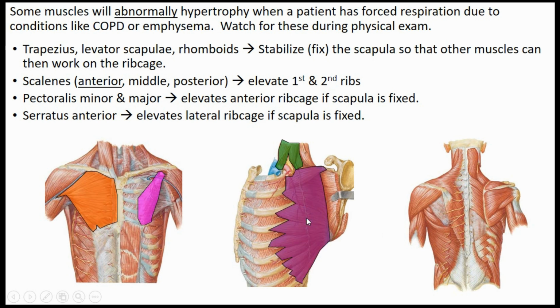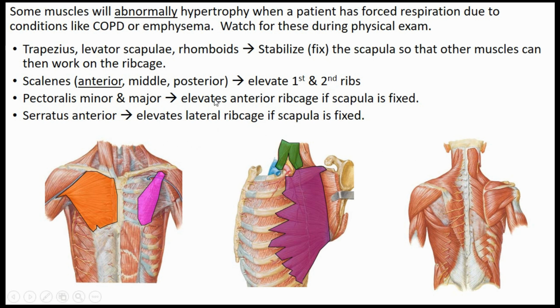Now, somebody with long-standing COPD or emphysema will often have what's referred to as a barrel chest. Partially that's because these muscles keep pulling outward on their ribs over and over and cause them to expand out. But a less appreciated reason is that as they lose elastic tissue within their lungs, as the air spaces get bigger and bigger, making breathing harder, their lungs don't recoil like they used to. And so the lungs are actually pushing the thoracic wall outward from within, causing the chest to enlarge as well. So it's kind of a double whammy, causing that barrel-chested appearance for people with long-standing COPD.